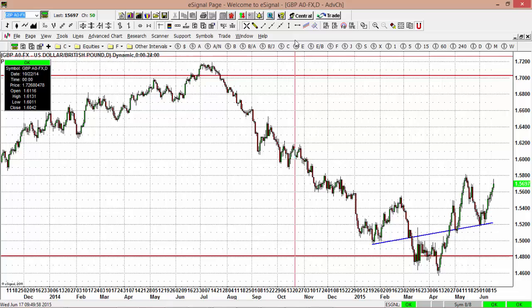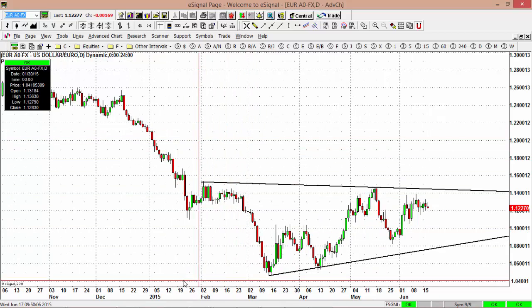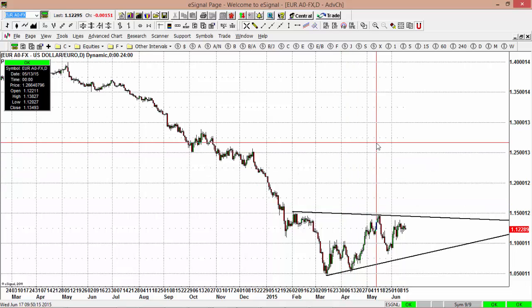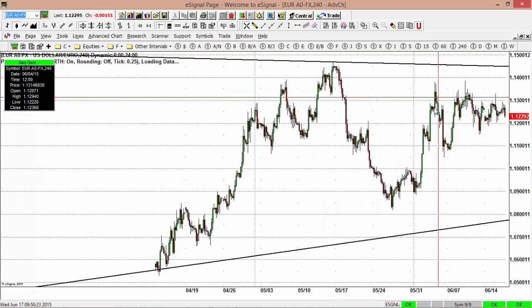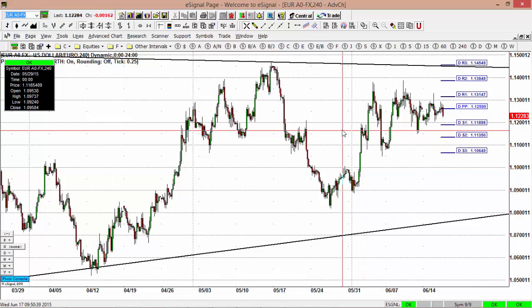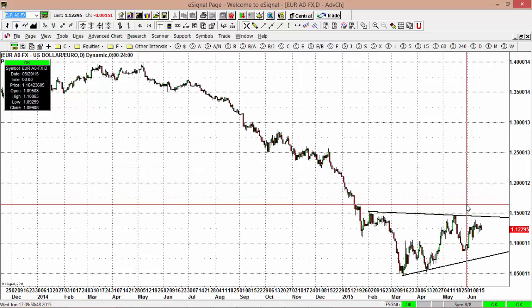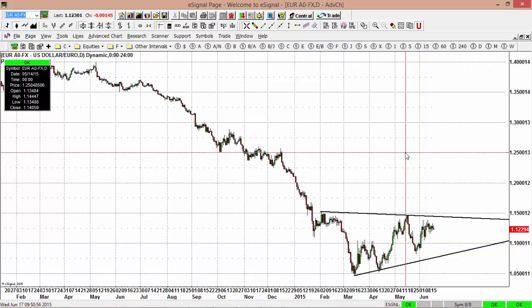Taking a look at the euro versus the USD, it's kind of not doing anything much. I've drawn the most recent trend lines, and we see that the market is in just a consolidation pattern. And since June has really started, the market has done nothing of note. As you can see here on the 4-hour chart, we're just playing ranges here. The market is just wobbling between 114 and this 111 area. Nothing is really happening. And for clues as to the euro, it has to surpass 115 for the upside, for the bulls to gain momentum, and it will have to break down below this particular low of 108 for the bears to gain some momentum.